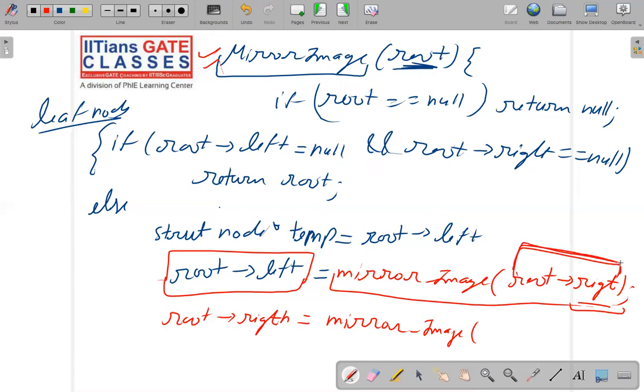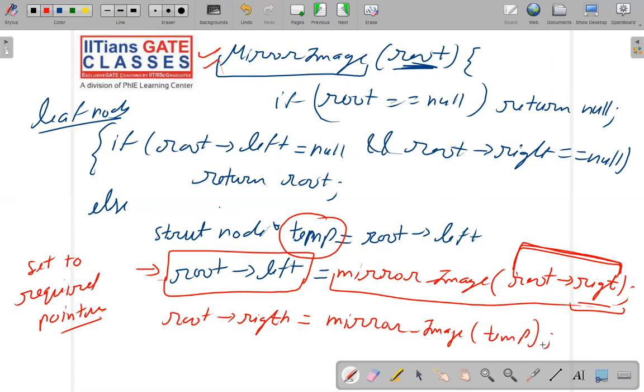I will explain using the same example. So you cannot use this one. That is why we have used this temporary. So we have to pass temp here, right? We have to pass temp here. And we have to return root.